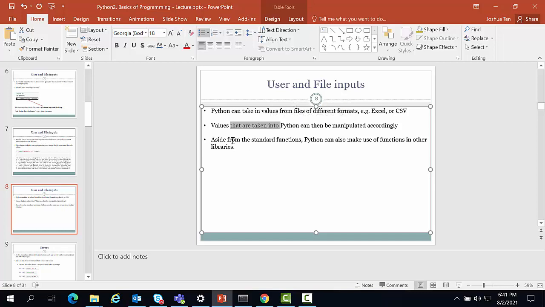And we have also covered a new library called os. So that's the first time that we are exposing you to importing of a library. So that is something that we have also covered in this section. So that brings us to the end of our introduction. Please proceed to the next video where we will cover the concept of errors.